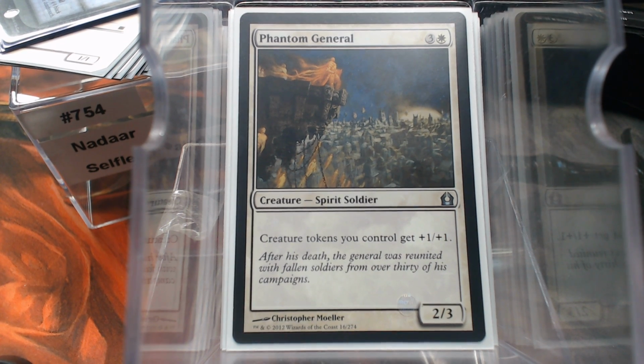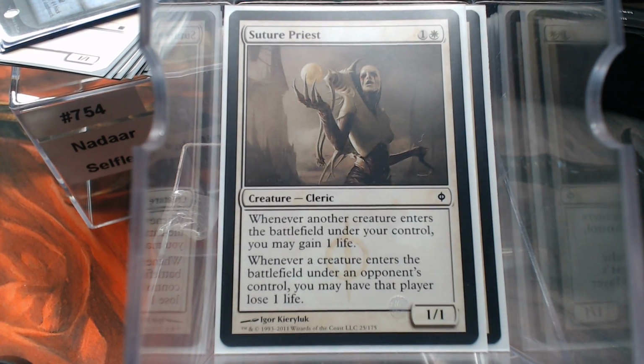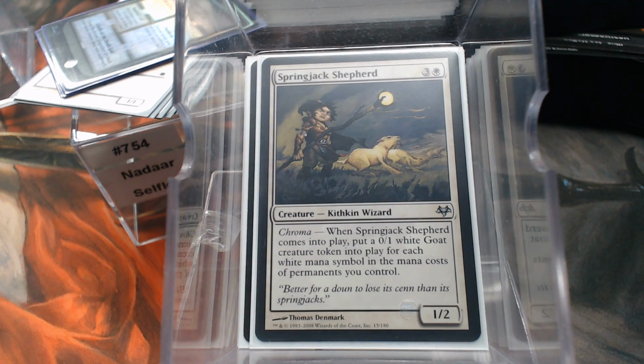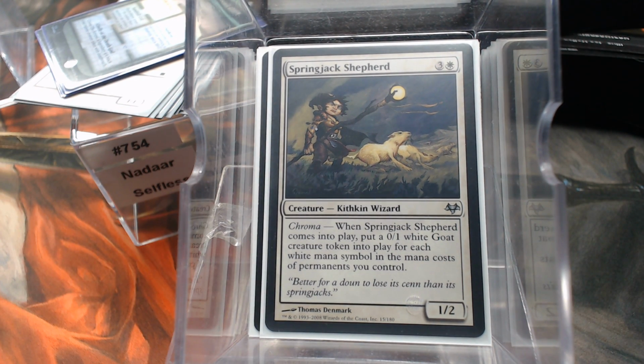So if we're going to do tokens and we want to gain a little bit of life, the Soul Warden, Soul's Attendant, Suture Priest, Daxos, as long as we're making a bunch of little tokens, we might as well be getting paid off for them, right? So, Conqueror's Pledge. Now, Springjack Shepherd does not see a whole lot of love. The Chroma was Devotion in Shadowmoor Eventide. They come out with Chroma, and nobody really cared for Chroma. So they retooled it and turned it into Devotion in Theros, and it was a hit. So it's one of those things that they knew they had something, but the execution just wasn't quite right.